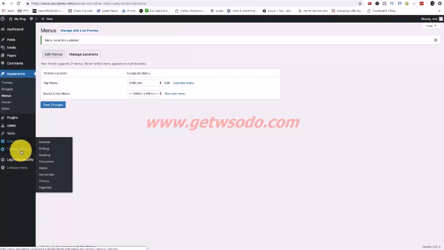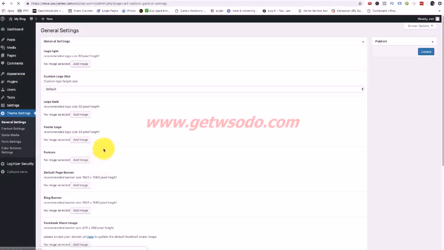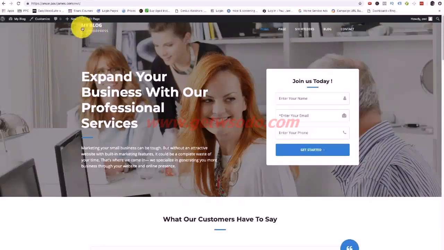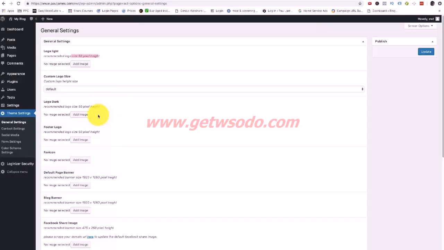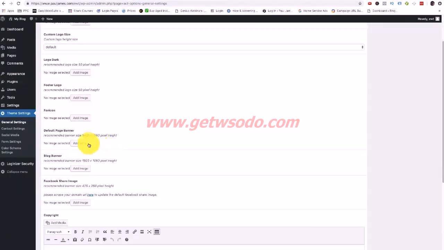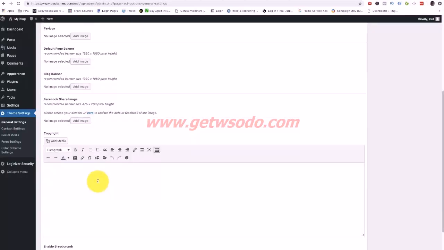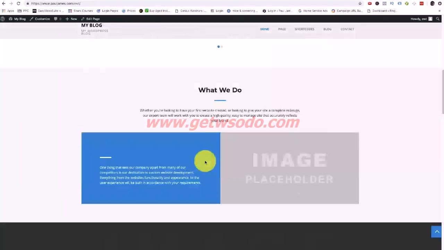That would be under theme settings, and this is where you can go through and customize everything. If you go through the general settings, here's where you'll add in your logo. It tells you the recommended height that we want it to be in order for it to look good. Right now I don't have a logo, it just says My Blog. But when I upload a logo, it'll replace it with my logo. And there's a spot for a footer logo, all that kind of stuff. So you can go through here and play around with these. They're pretty self-explanatory. Add in your own custom copyright. That'll replace the one down by the footer.